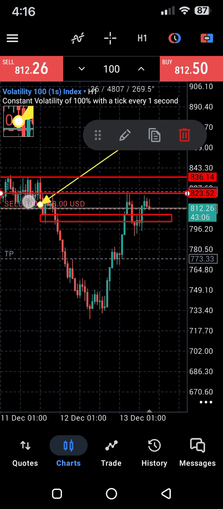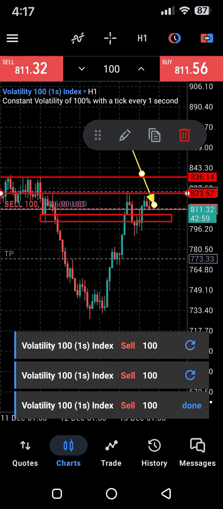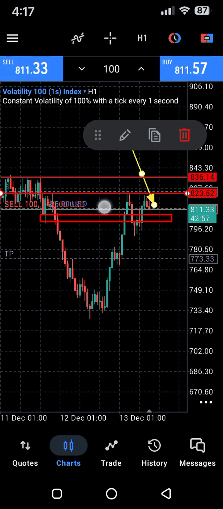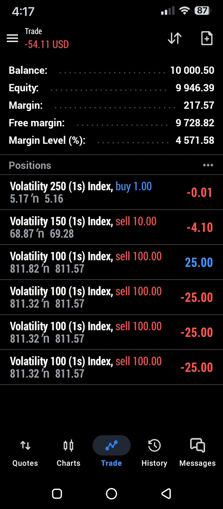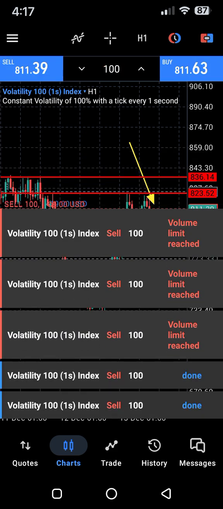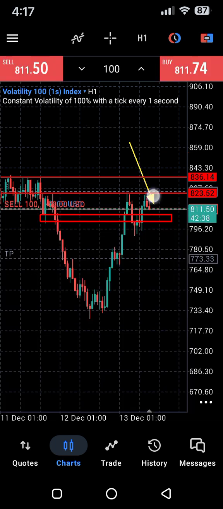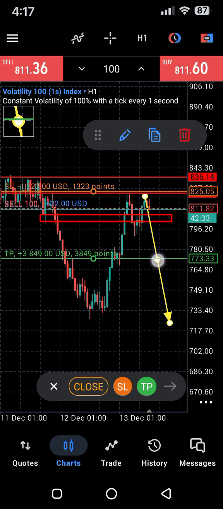And since we're already underneath the zone which showed us bearish momentum before, I'm going to take my sales here, at least 3 positions. That's 3 more positions, and I'll be holding until price comes all the way down there. So yeah, that's it for V101S. We see that so far we're in some big loss of $54, but it's okay. We can hold always, and we can add even more positions because we know that price is likely to follow the trend and then continue lower. We see that the maximum volume has been reached, and then price is likely now to start pushing lower. And yeah, that's my analysis for this one.